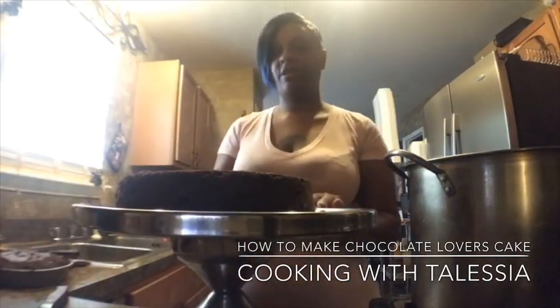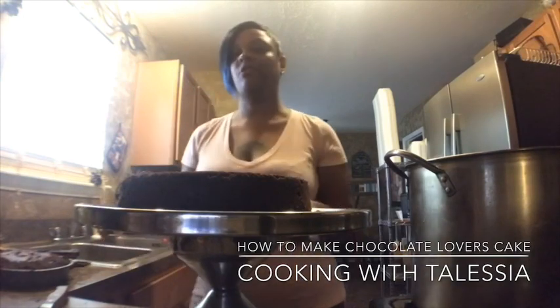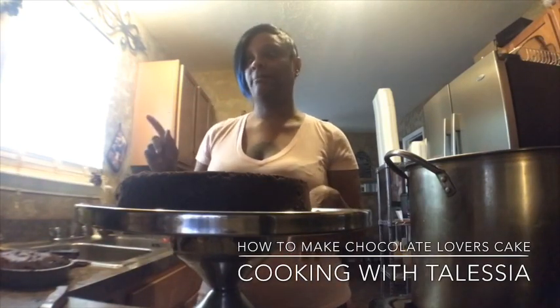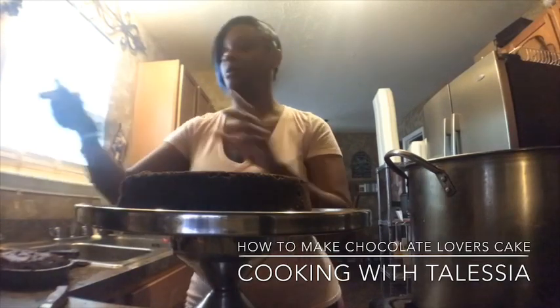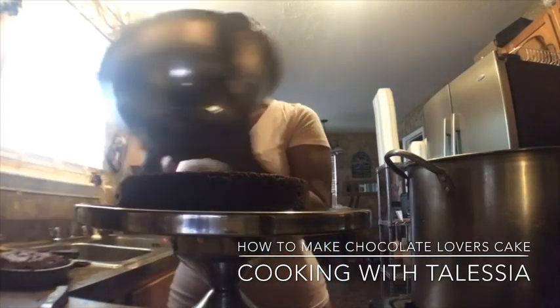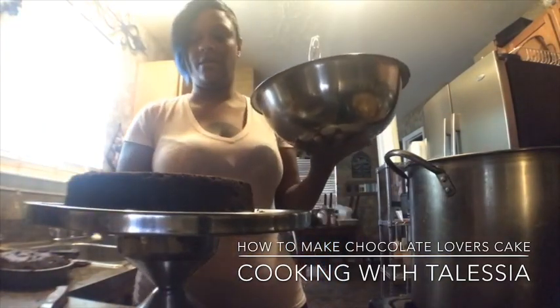Now I already did a video on how I do my icing, so you can follow that step, but the only extra thing I did do was add the rest of the chocolate chips, and I added some Hershey's chocolate topping to it just to make it a little darker. Now go ahead and layer your cake.